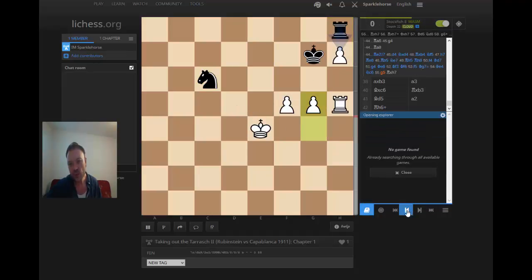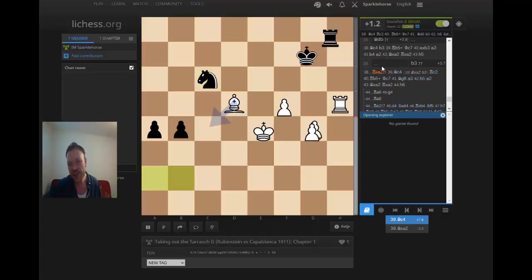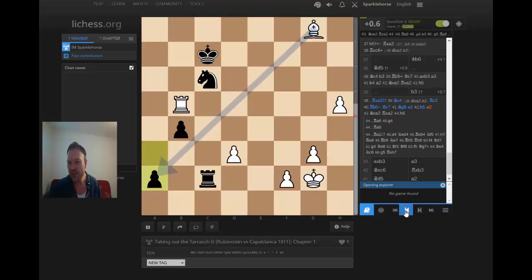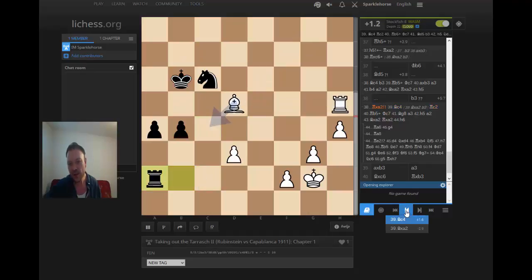So the final analysis isn't really clear. I mean, in that line where he plays rook takes a2, bishop c4, rook c2, rook b5 check, etc., when we get to this position with h6, maybe these moves would hold. Rook a8 might hold on too. But Capablanca missed his chance. He did not see rook takes a2 was a really viable resource. So Rubinstein got away here with a win where it could have been very, very messy.